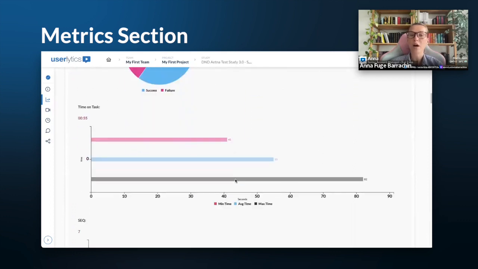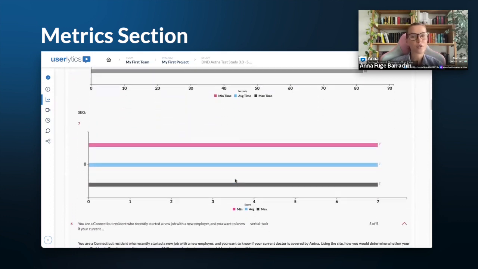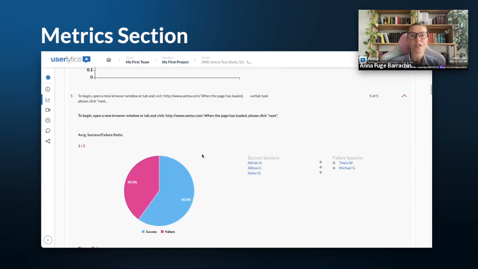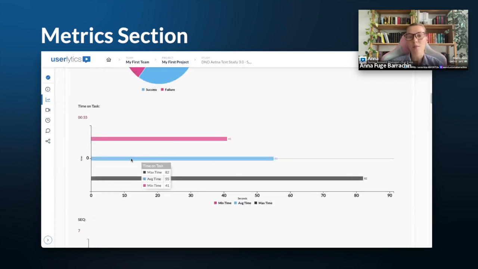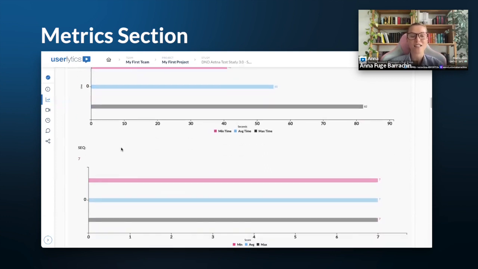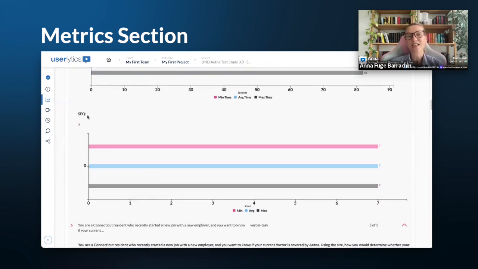You're going to have all of the pie charts, all of the scoring. For instance, this is a task, and after a task, they added a success failure rate. You can see the participants that answered this. You can see the time on task that they spent on the task. You can see the single ease question. So if it was easy or difficult, in this case, the participants found this very easy.